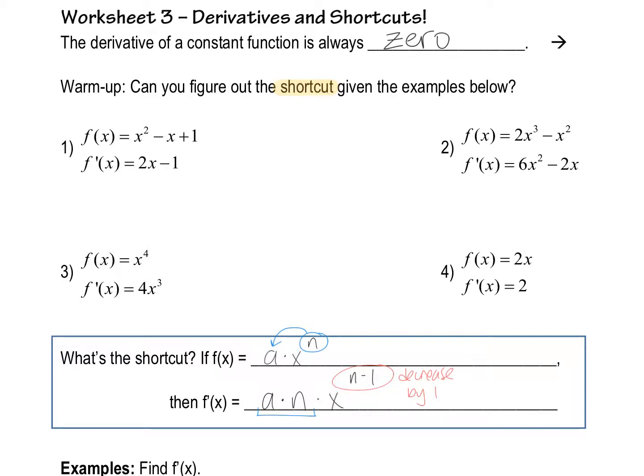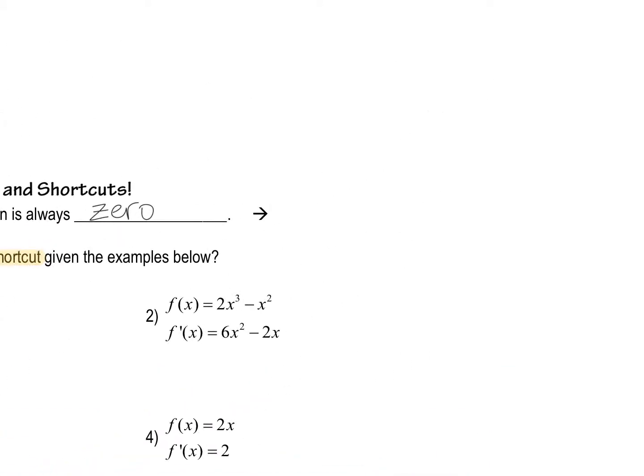The derivative of a constant function is always 0. Here's the reason for that. Do you remember what a constant function looks like on a graph? It's like a horizontal line, correct? And so if we want to know what the derivative of that horizontal line is, can you imagine a roller coaster going horizontally like this?